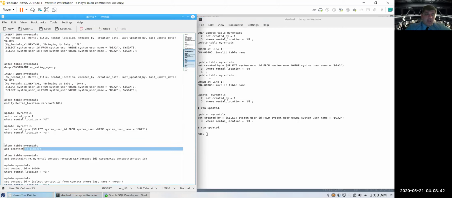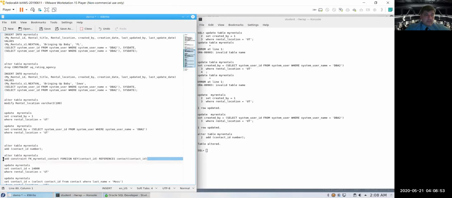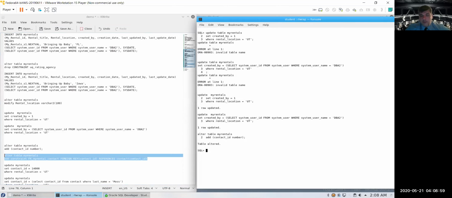We can add columns. Here is added contact ID. I can add a constraint to a column, to a table on the fly.